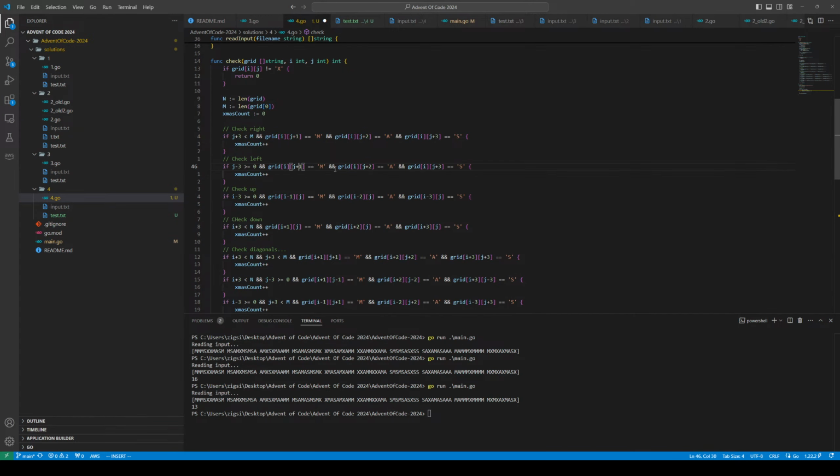So now here is the same, I just have to put minuses. Like that. Like that. And now we got 18. I knew it was a problem with Go substrings.